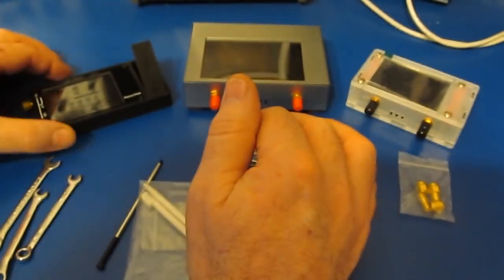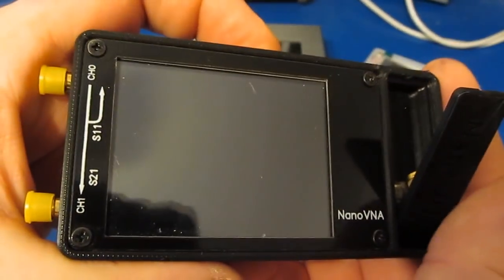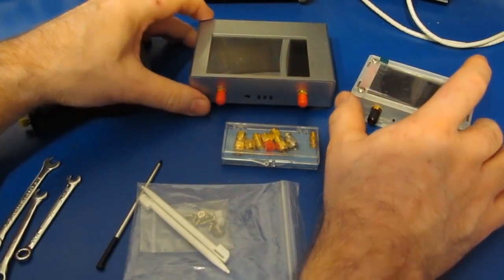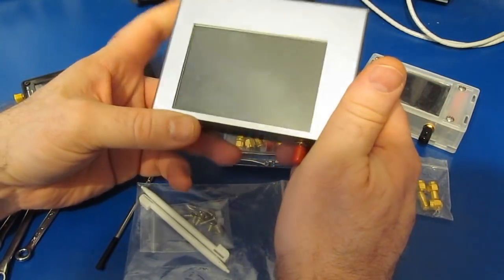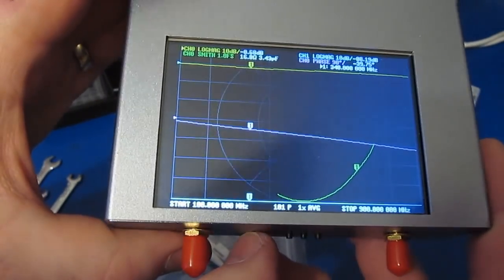All 3 of these units can be battery powered. They all have built-in chargers. The original Nano came with a battery. This is what it looks like when it powers up. I believe that you could buy these V2 Pluses with a battery. I chose not to purchase them that way. The V2 Plus4 uses an 18650. You have to take the case apart, and then there's just a battery holder in the back, and you can see I have one installed. This is what the unit looks like powered up.